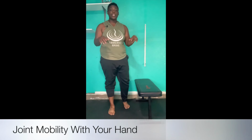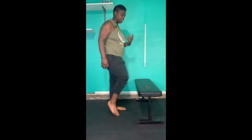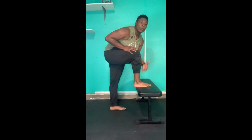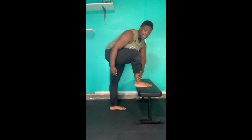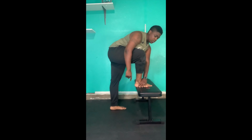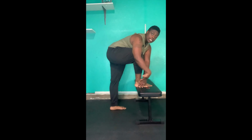So I'm gonna show you how we can increase your ankle mobility using your hand. Find you a surface, maybe a chair or a couch that you can put your feet on. We're going to use the web of our hand, and we're going to come in contact with our talus bone. That bone literally sits at the crease between our lower leg and our foot. So take that web, we're going to place it on that talus bone. This other hand can be used as a supporting hand. We're going to be pushing down or creating force down in this 45-degree angle.